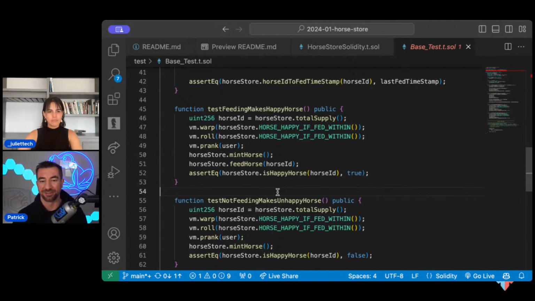And like I said, even if you don't know Huff, if you understand good testing methodology, maybe that's all you'll need for this audit. So with that, I've got to jump. I will let Jules take it from here.